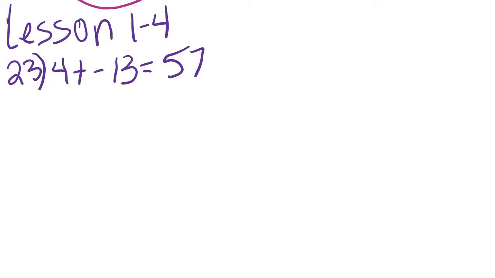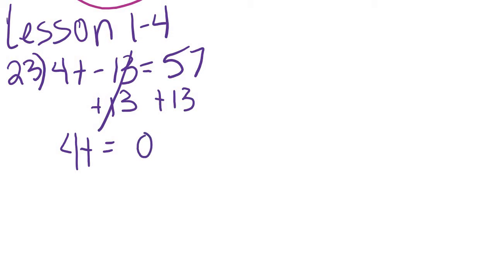So that is stuck on by negative glue, so we're going to use addition glue to go ahead and rip it out. So those are going to come off. We have 4t is equal to 57 plus 13, and that's going to be 70.